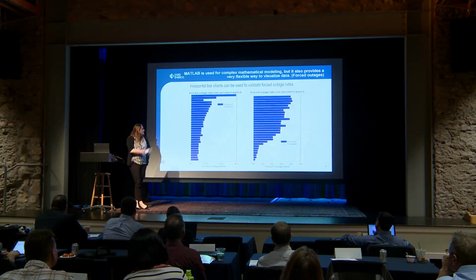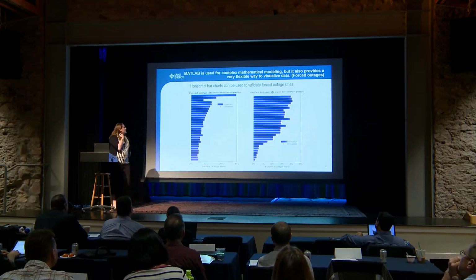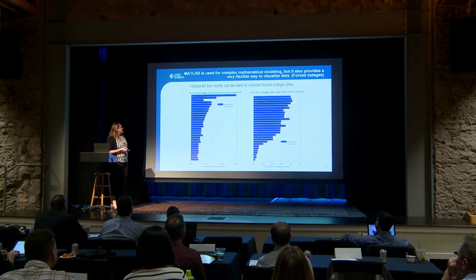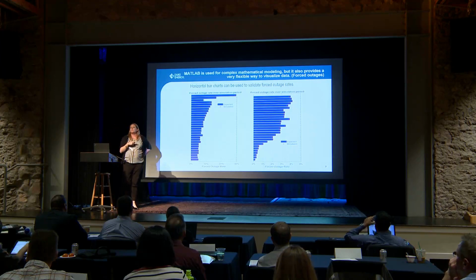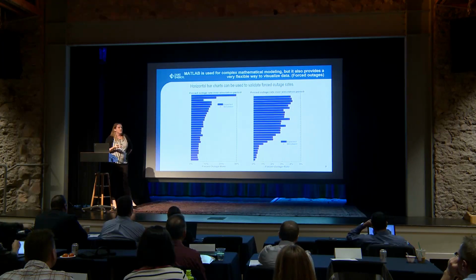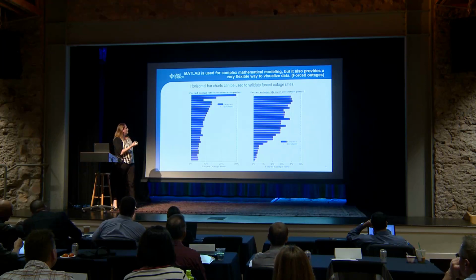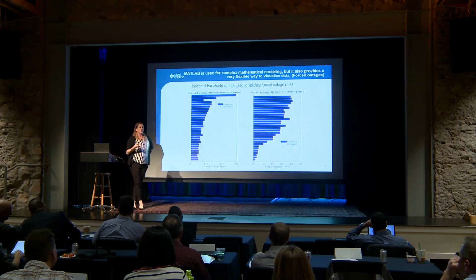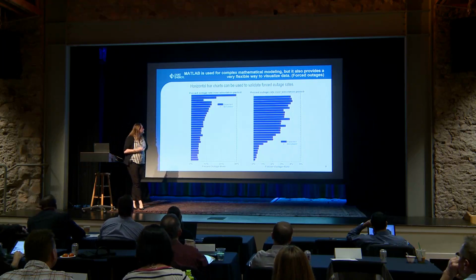And then the final MATLAB plot I'm going to show you is a way we can look at our forced outage rates. We input a forced outage rate that we would expect, and that's shown in the blue bars. Each one of those bars represents a different unit. The red dot is the simulated output from PowerSim. So we can quickly look and say, yes, our forced outages are aligning with what we expect.